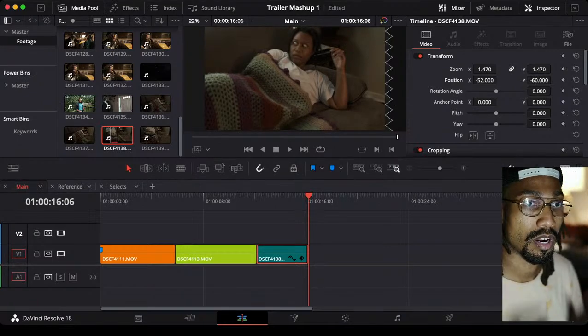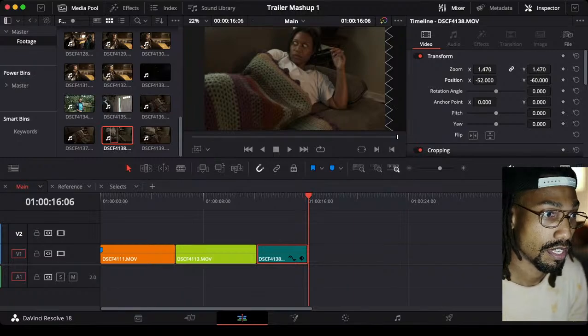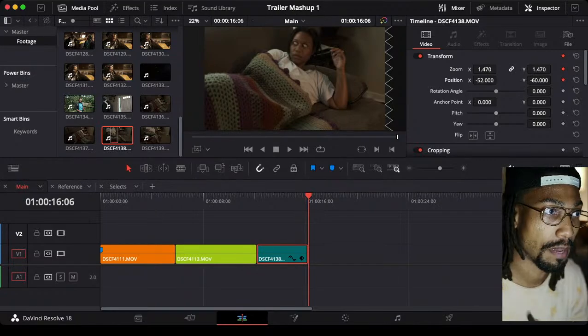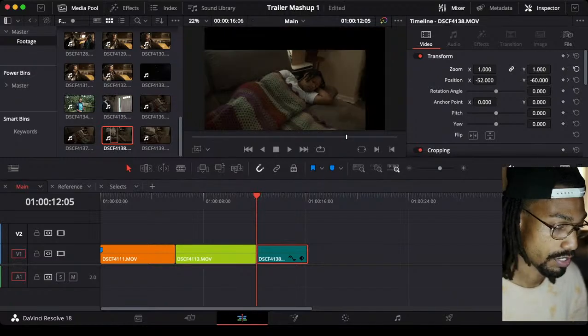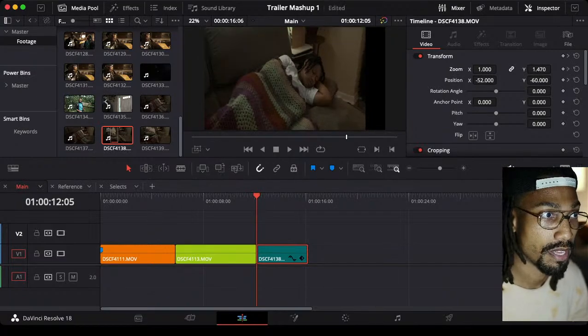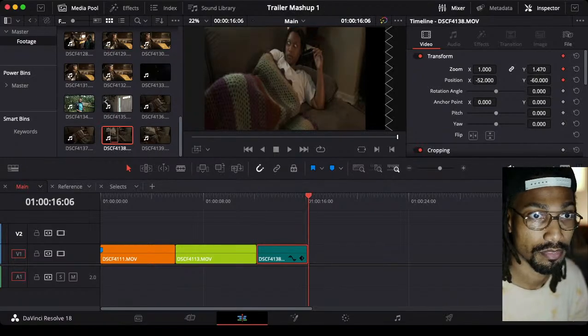I'm setting where I want the clip to be at the end, size-wise. I'm going to hit my keyframes to set them. So basically I'm animating a motion. And then I'm going to go back to the original. So you can click here. Oh no, it's not right. I messed it up. Let's reset everything.